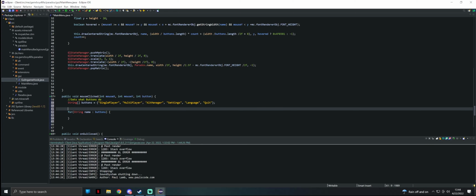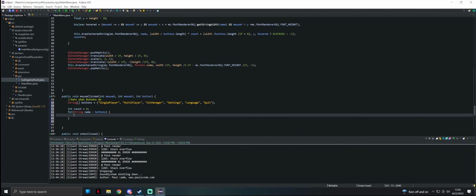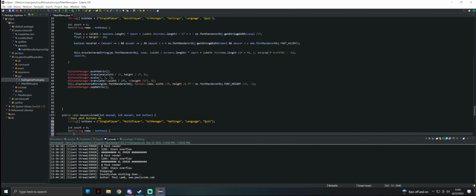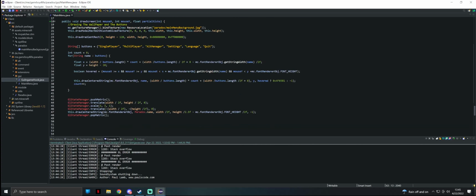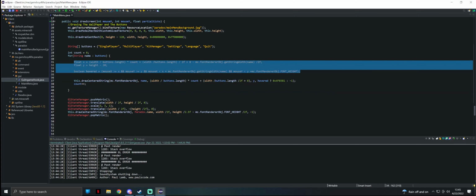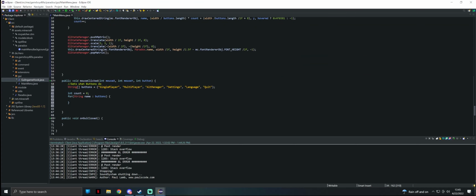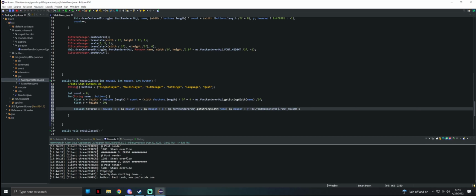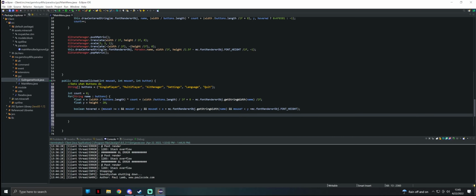Or here real quick, I need to make an integer count instead of the 0. So now in here we'll actually just copy and paste these 3 items down under here. There we go. So now we can actually do our buttons.